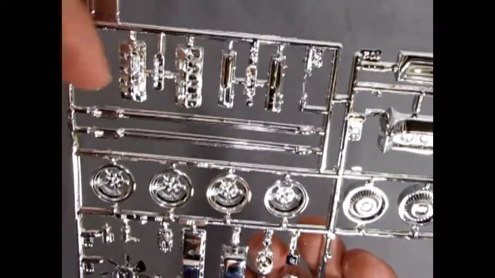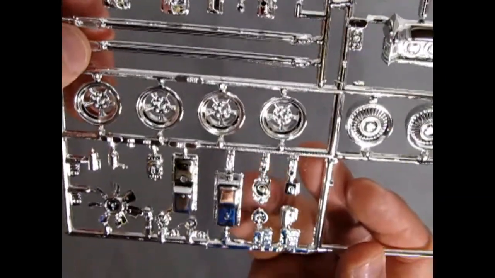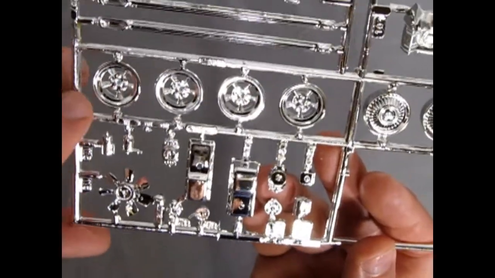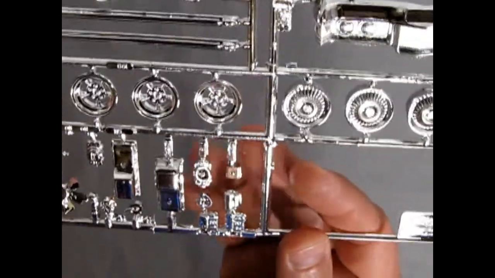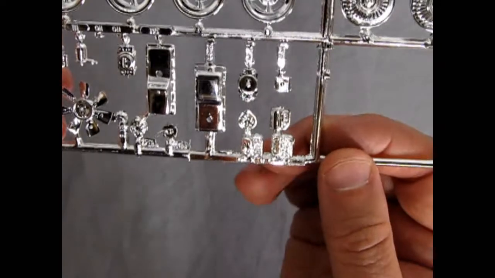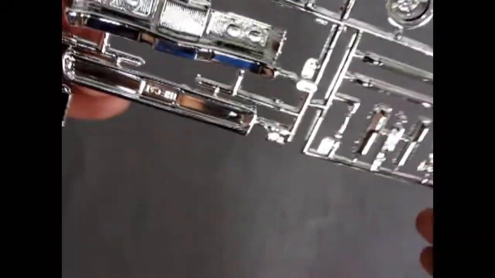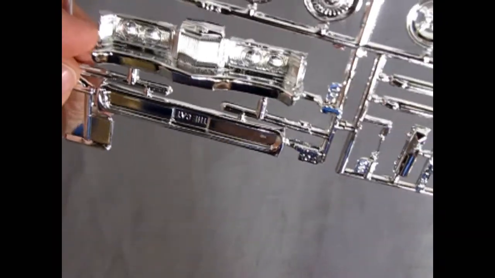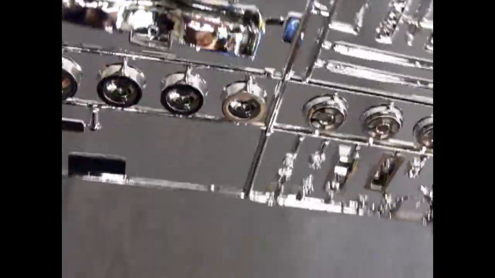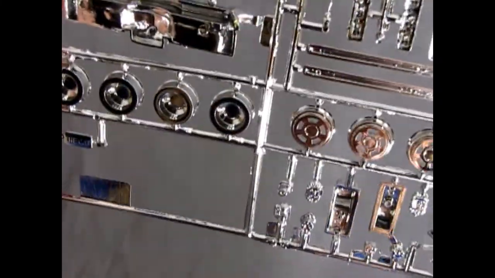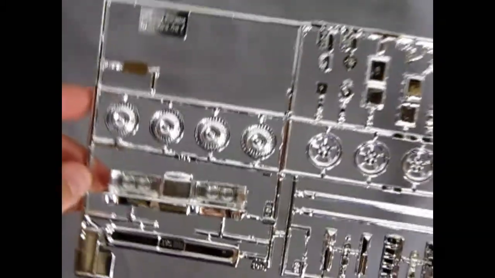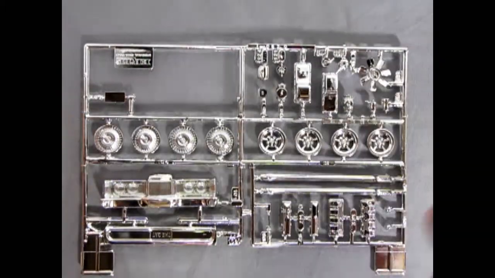There we've got all our valve covers for the different engines. Those lake style pipes. I was wrong. These are American style mag wheels. Made in America with pride. There's our oil pans and all the different components. But again that grille is amazing looking. Nice detail should go good with a wash. As well as the colors for the side marker lights. Not much to worry about underneath. But again overall this chrome is amazing.